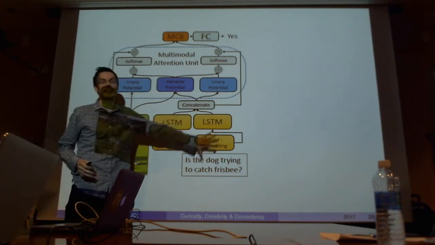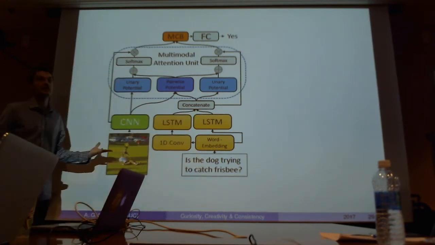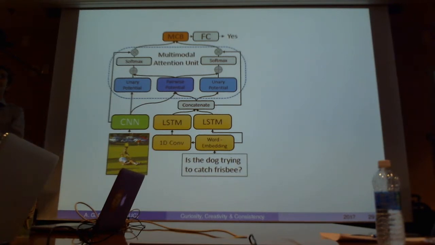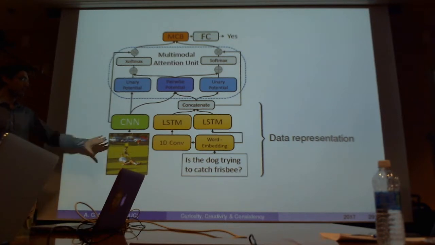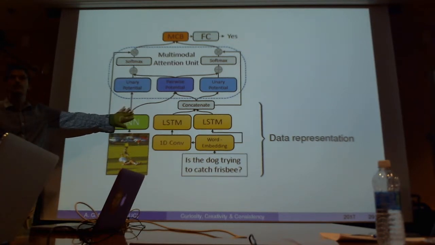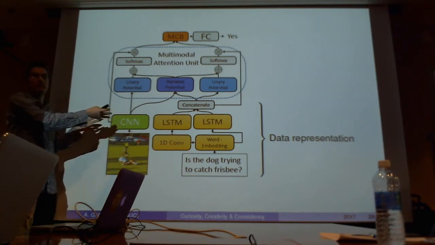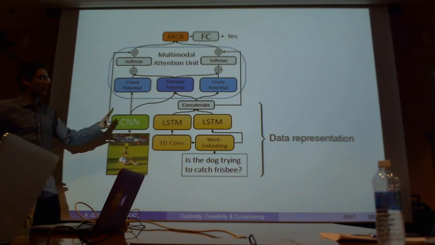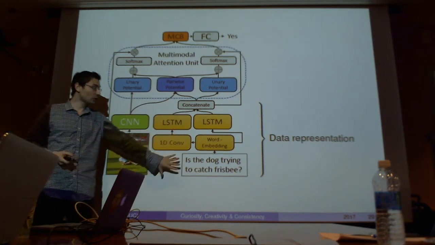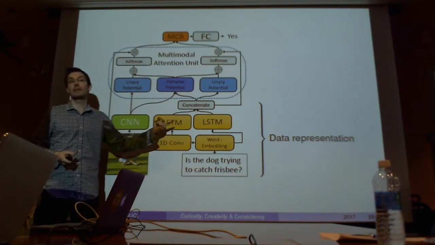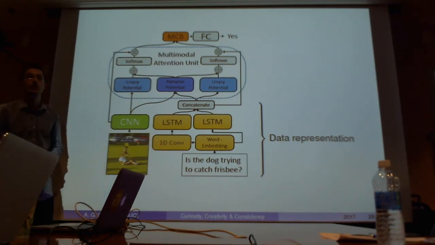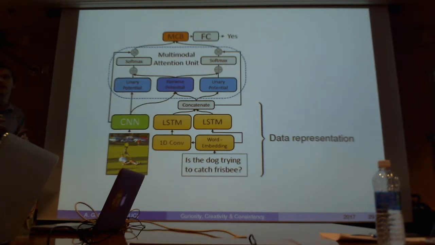There's this bottom part here. And all that bottom part is doing is just extracting image representations or data representations. For the image, we typically use a convolutional neural net. You just use some convolutional neural net that comes up with a spatial representation over your pixels. Then for your question, you use some long short-term memory model similar to the ones that I showed in the first part, where you come up with a temporal representation for each word in the question.